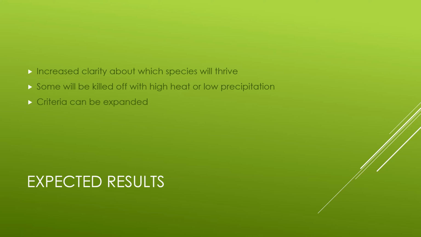Different habitat types have different nutrient availability, which is really important. And some species require a dormancy period, and that may or may not still exist under the new climate change conditions.